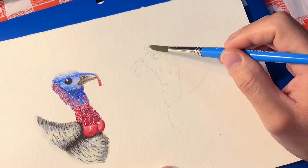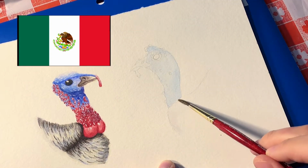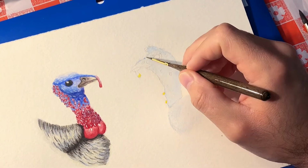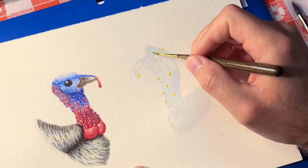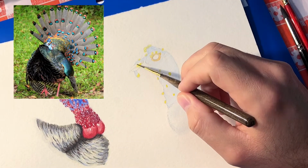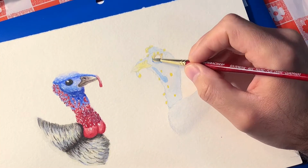So the turkey that I'm painting here is called the Ocellated turkey. It's a turkey that resides in the Yucatan Peninsula in Mexico, and it also is in parts of Belize and Guatemala. While I was looking for reference pictures for the North American wild turkey, I stumbled across the Ocellated turkey, and what struck me was that it had this really beautiful turquoise color on its head and its feathers. The pattern on its feathers was just something that I've never actually seen on a turkey before, so once I saw it, I knew that I had to paint it.